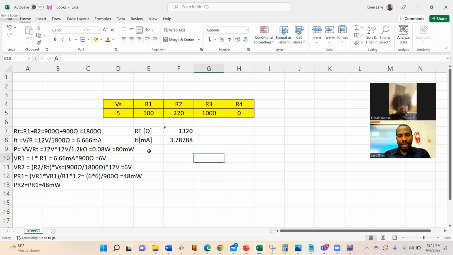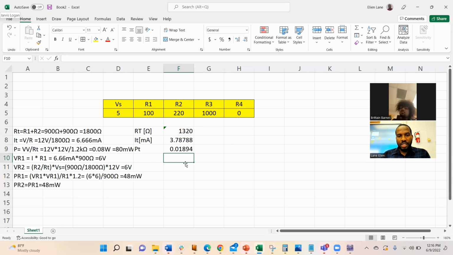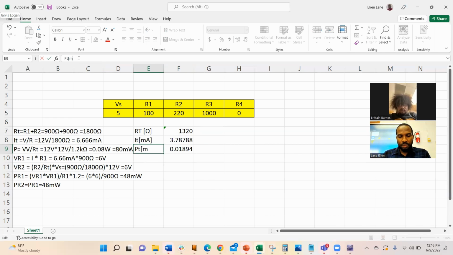The next thing we want to find is the total power, PT. Now, of course, here we can say that PT is going to be equal to V squared over R, so we can say it's equal to V squared, so V times V divided by RT. So this is our power in watts. Now we can also convert it into milliwatts if we want as well. So I'll just put it in milliwatts. And again, the way we convert to milliwatts, we need to multiply by 1,000.